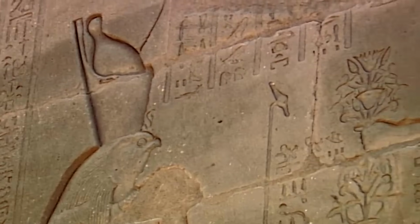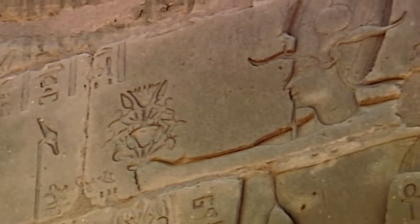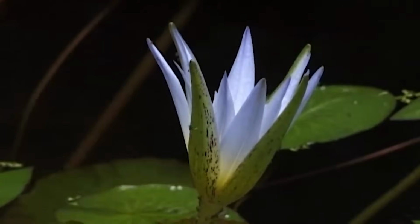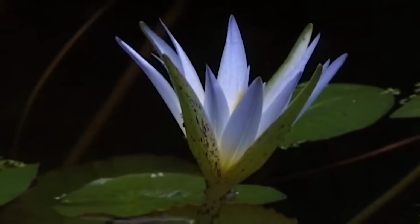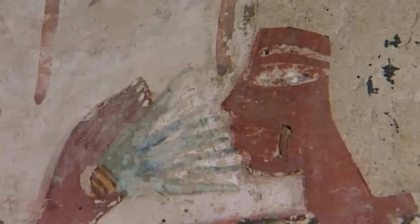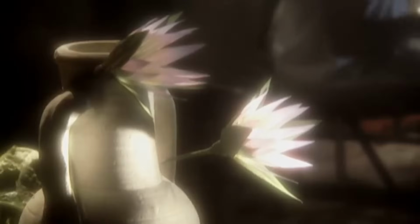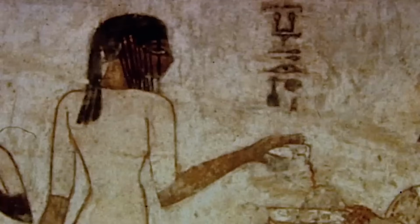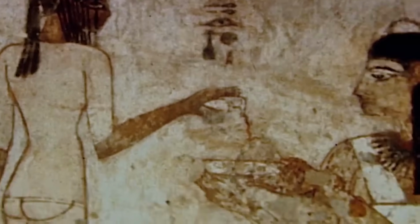Lisa Manike is sure that this explanation of the effect of the lotus on the gods also reveals how the Egyptians used it themselves, that it was a narcotic or a stimulant of some kind. There are hints in the tomb paintings that this is true. Here too, the lotus is often being sniffed. And there is a close association with wine. Wine goblets were often decorated to look like the lotus. And little jars of concentrate are seen being added to the wine. Might these also be derived from the lotus?